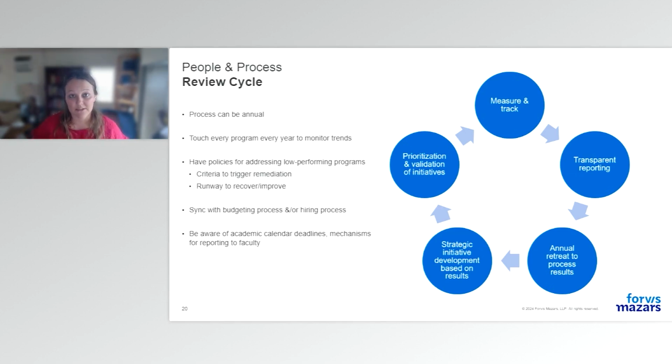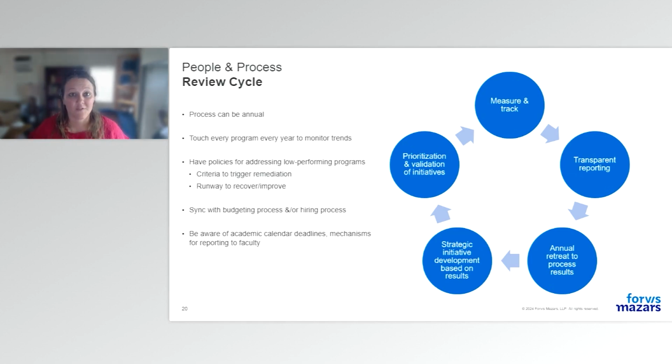So it's really important to note that you might not see movement in a program over 1 year, but you might start to see movement in that program over 3 or 4 years. And you might say, okay, well, why can't we just do this process every 3 or 4 years? The answer to that is that movements in programs don't happen simultaneously or concurrently. Trends in program A will occur at different time points than trends in program B. And if you're only doing the whole process every 4 or 5 years, you're going to miss trends and get to them much later than you would have been able to address them before.